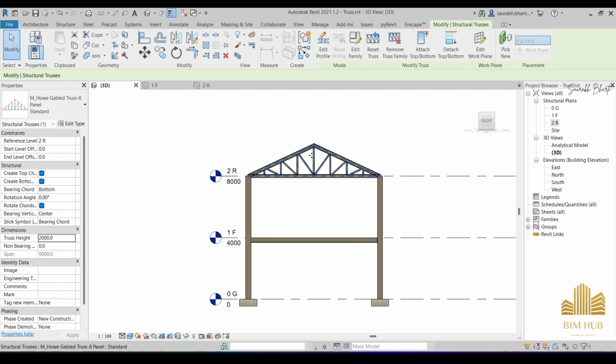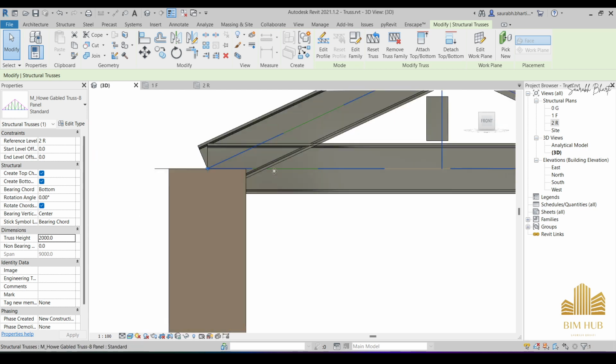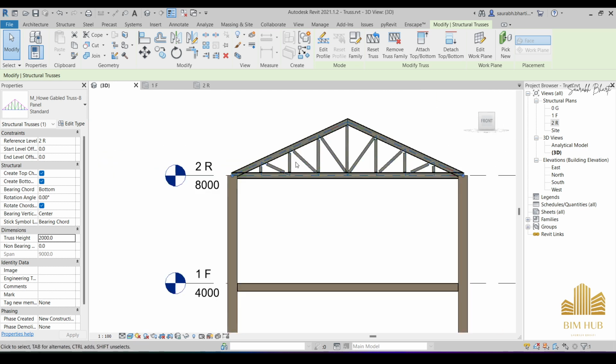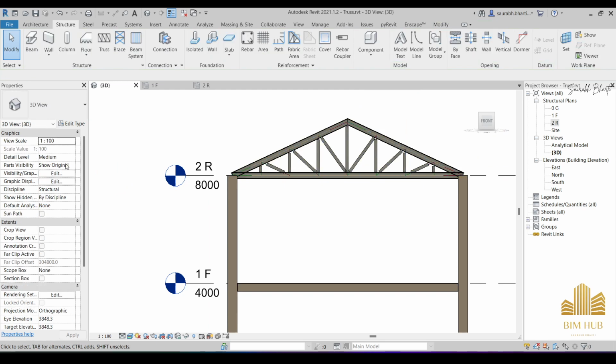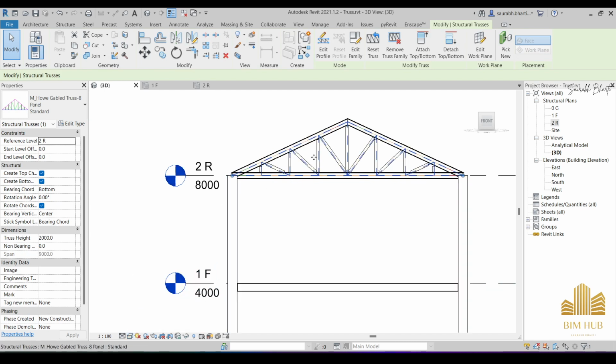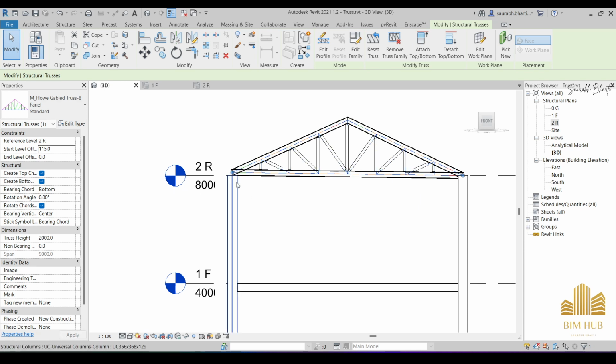And as I told you, we have to change the height of it, because it is not the height, the distance from where it is lying over here. As you can see, this is a little bit inside on this column. So just select the truss, and you can go to the wireframe mode or hidden mode, and from here you can give it a size. Let me just give a size of 115 millimeter from the start level, and as I give it from the start level, it will just change one of the angles. As you can see, it is a little bit on the top of it, but over here it is still on the place where it was earlier.